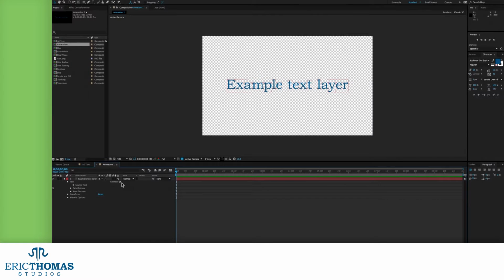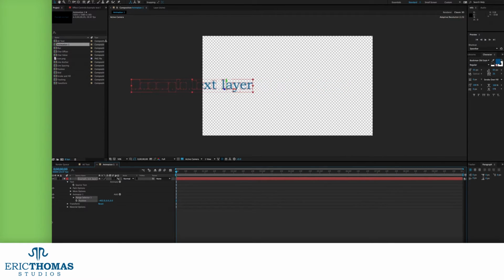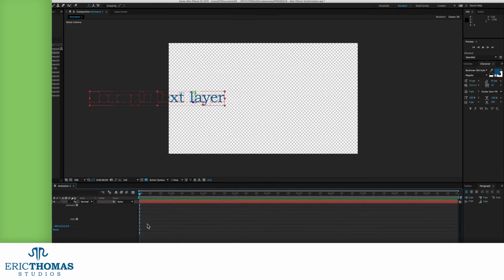When you add any of these, your text layer will get a new submenu named Animator 1. This is where the magic happens, and you can actually use everything I've gone over so far for awesome text effects. An animator is made of two parts: the property or properties being animated, and the selector, or the way it's being animated. By default, when you add any of the items under the menu I just went over, your Animator 1 will have the property you added, or properties in the case of all transform properties, and another property called Range Selector 1. This is where you can control how your animation will apply.